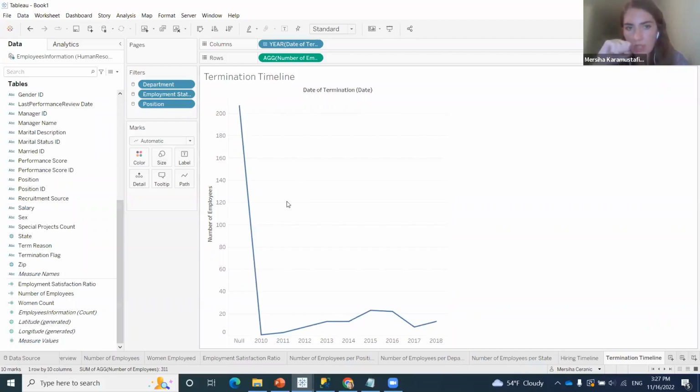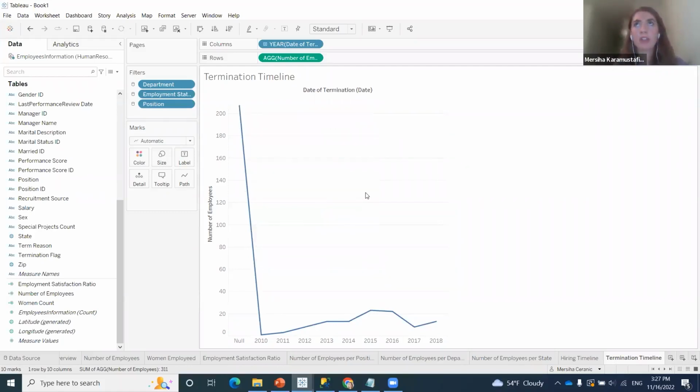Okay, we see here that the number of employees is displayed per time period from 2010 till 2018. But we also see here that there are some null values that we want to exclude. We don't want end users to see those null values displayed within the dashboard.